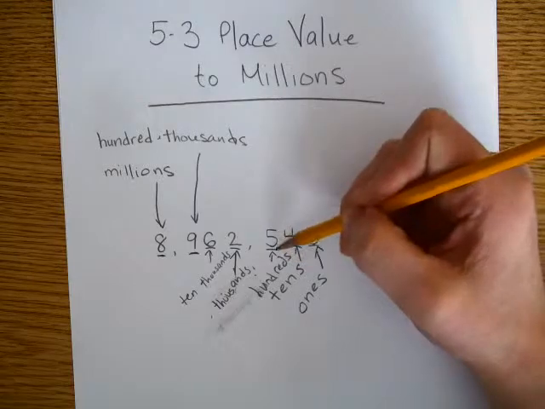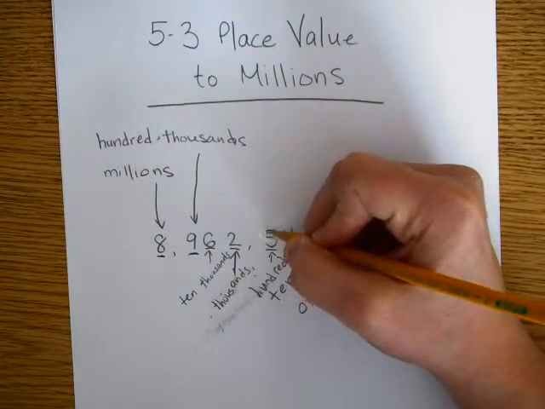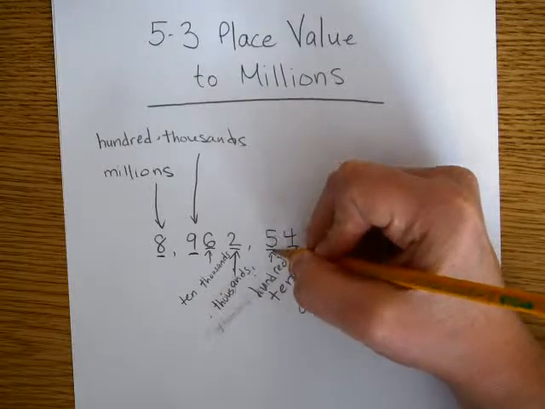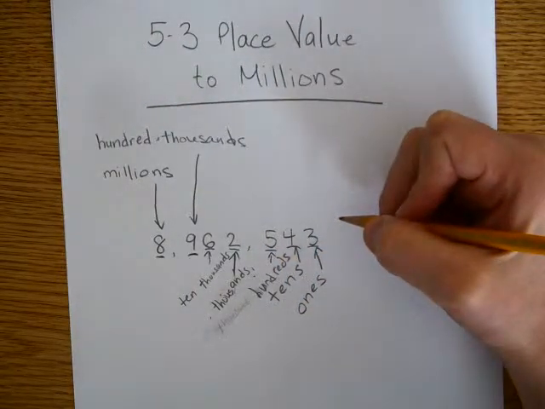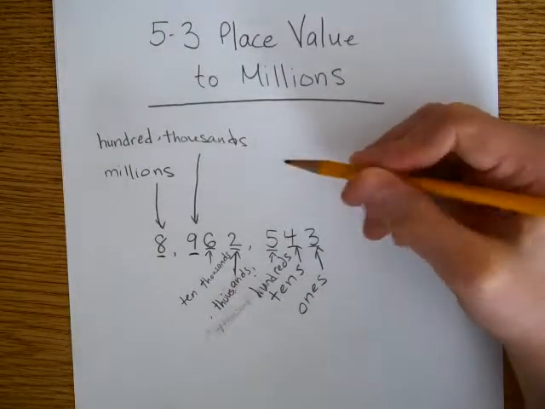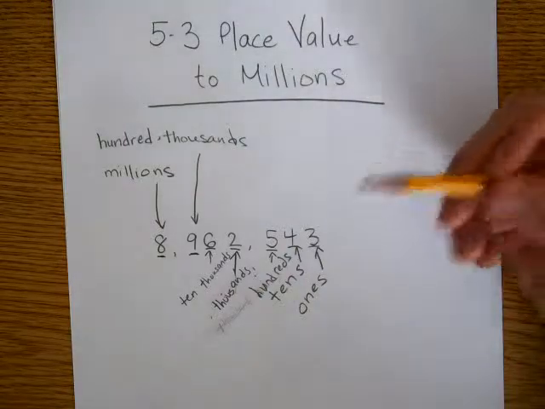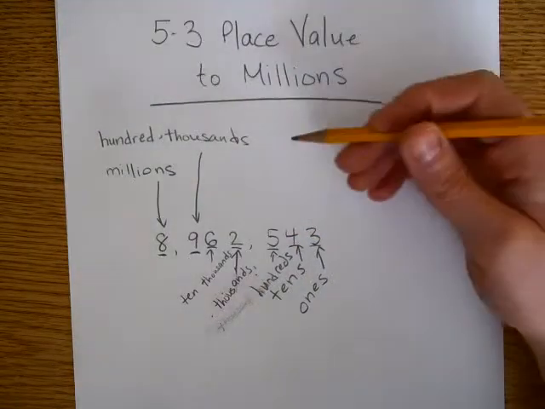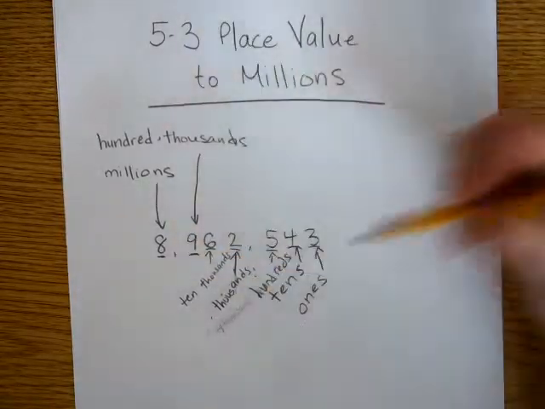We want them to know how much each of these digits is worth, so that this digit is a 5, but it's actually worth 500 because it's in the hundreds place. Alright, we want them to be able to compare numbers, which is bigger, which is smaller, right up through the millions. And just get practice being able to do this.